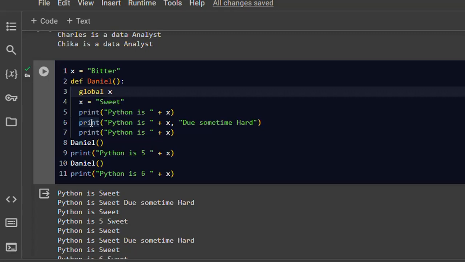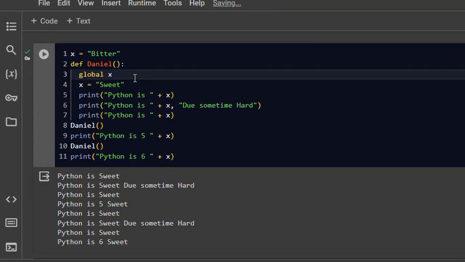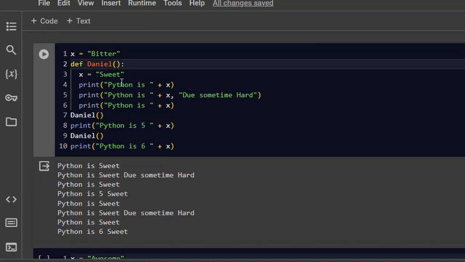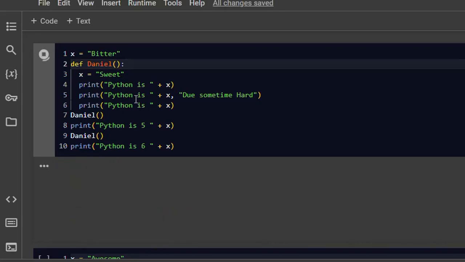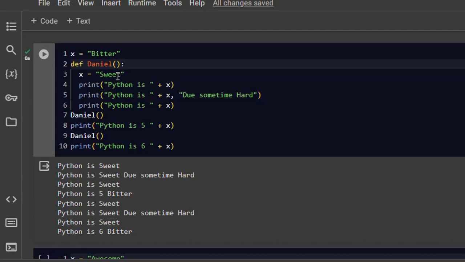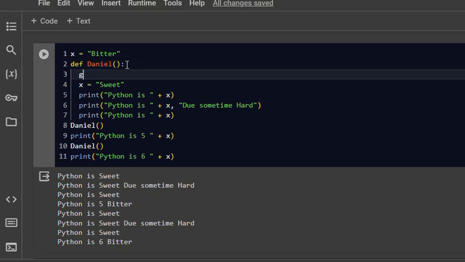I know you didn't understand. Let me explain again. This is a global variable, right? This beta up here. Yes. And this is a local variable, the X here, right? Now, if I don't want the beta to be a global variable, what will I do? I will go down here and type global X and run the code. You will see that all the beta here will disappear, meaning that it ignores this one. What is global now is what is here.